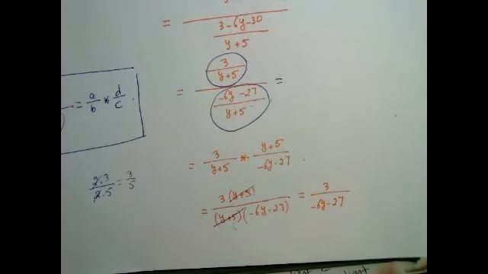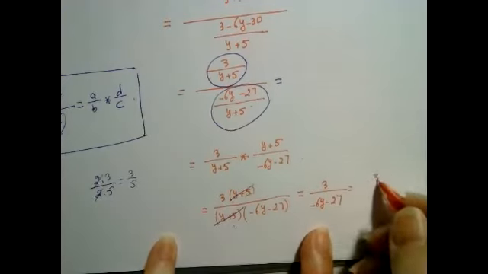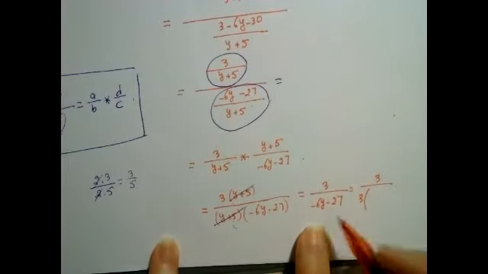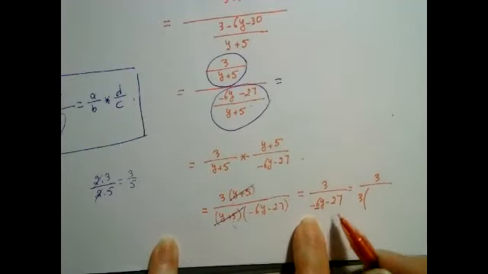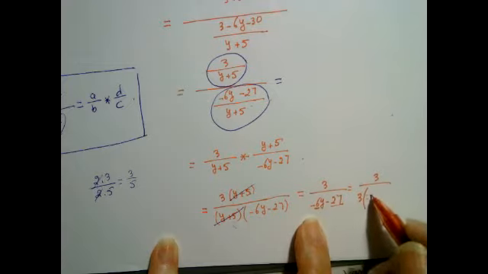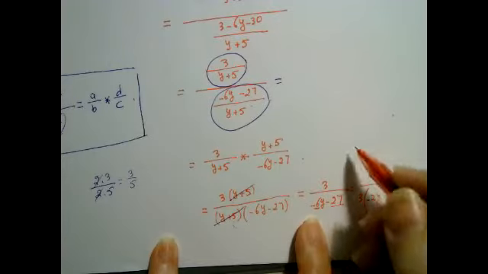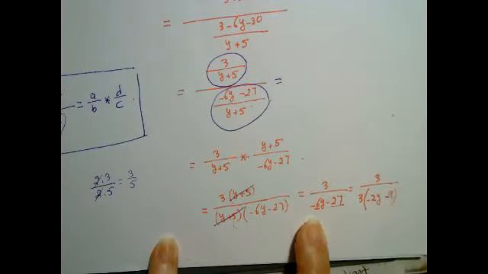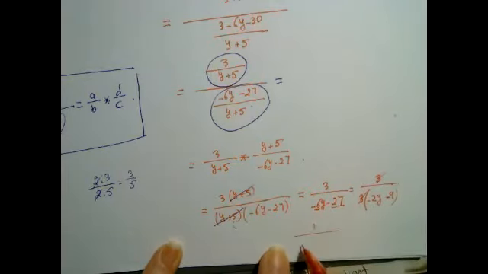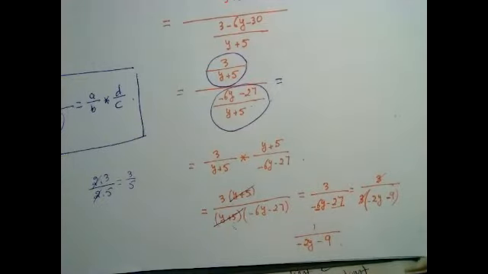3. 3, because if you look at the denominator, watch carefully. I can basically pull out a 3 because 6 is 2 times 3 and 27 is 9 times 3. So if I pull out the 3, what's left will be the minus 2y, and 27 is 9 times 3, so we will have the minus 9. Now 3 is a common factor, so I will be left with 1 over minus 2y minus 9, and that's the end of the problem.